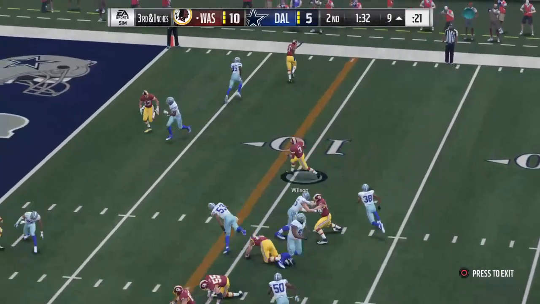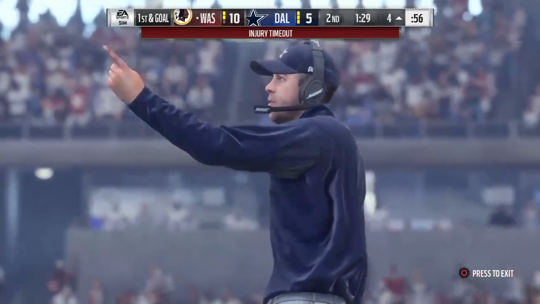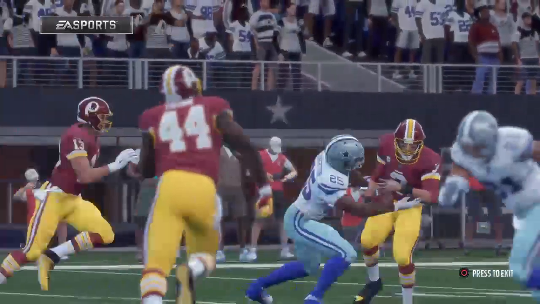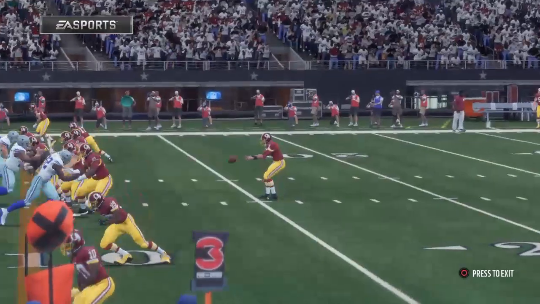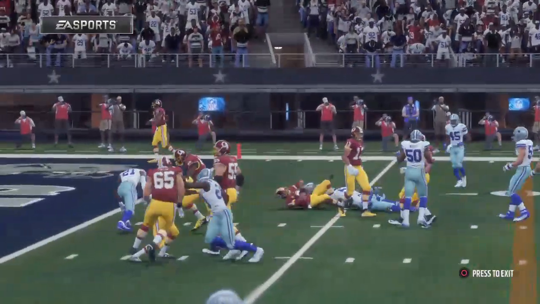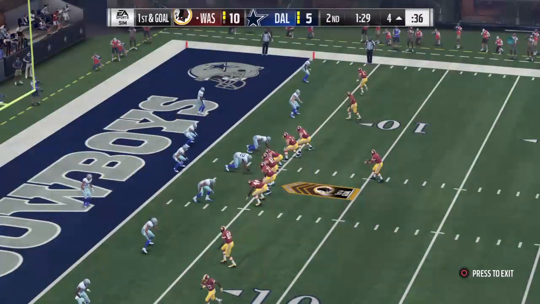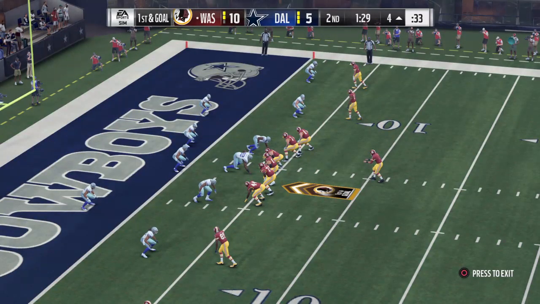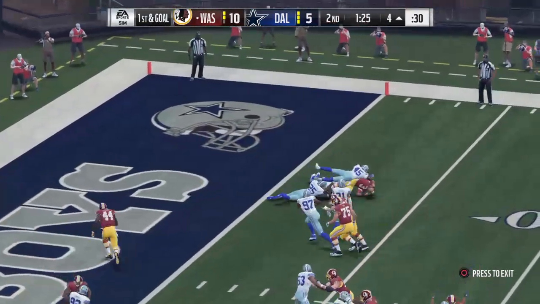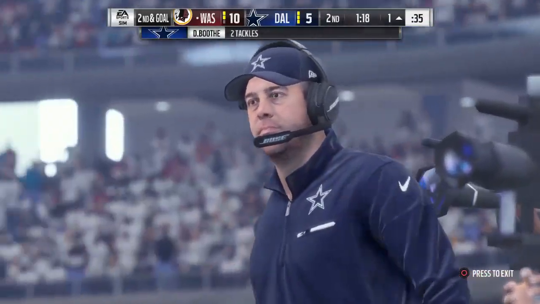From the gun, it's Wilson. And he's able to pick up the first before he's brought down inside the 5 at the 4. And the 8th play on this drive coming up. They come up in an empty set. 4 wide receivers, 1 tight end. From the shotgun, Wilson. And he'll be brought down right on the edge of the goal line at about the 1-yard line. Give him 3 on the play, and that'll bring up a 2nd and goal.